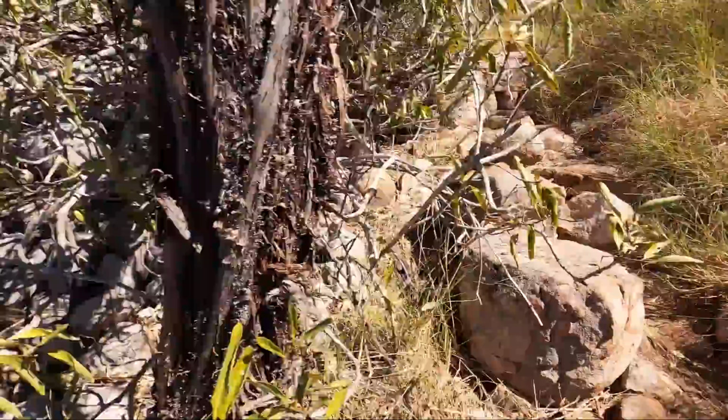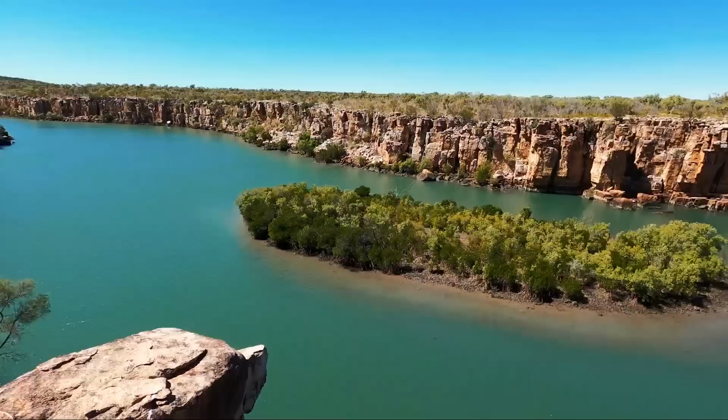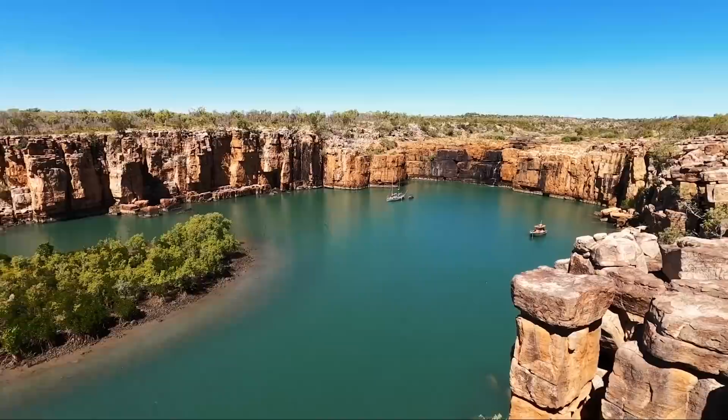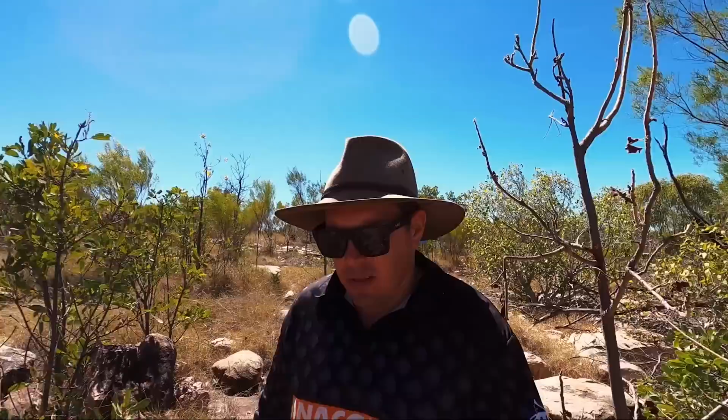So it's the start of this track. Gonna climb up that cascade of rocks. Which way to go? We're told to follow the ridge right the way around. We should bump into what we need. So we'll see what happens. So far, so good. It's actually a pretty easy walk. We're just following this track that seems to be really well worn in, so it's almost impossible to get lost. They must bring a lot of tours up here, I'd reckon, from the lodge.